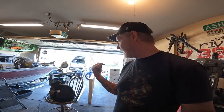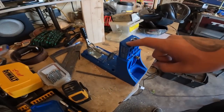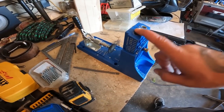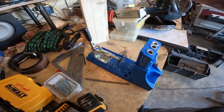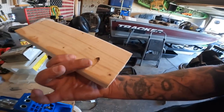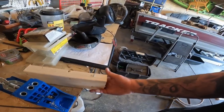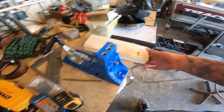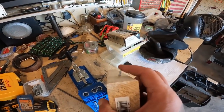All right, so I'm gonna go ahead and put the top on before I put the legs on. And to do that, I'm gonna use this Kreg jig. I have not used this for quite a while, so it took me a little bit of time to remember how to set this up. But basically what it'll do is it drills a hole in the side there. You use their little pocket hole screws here, and when you screw it in, it comes in at an angle.